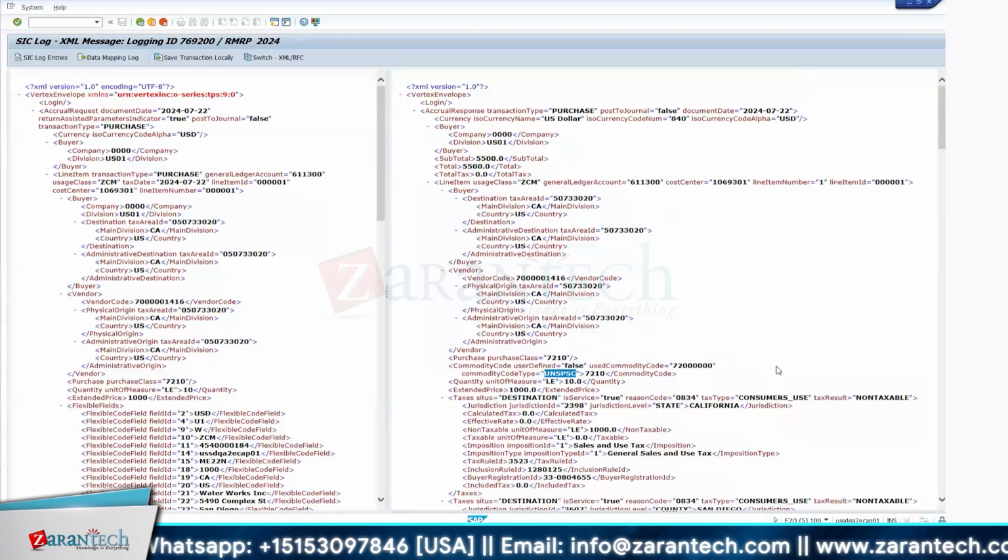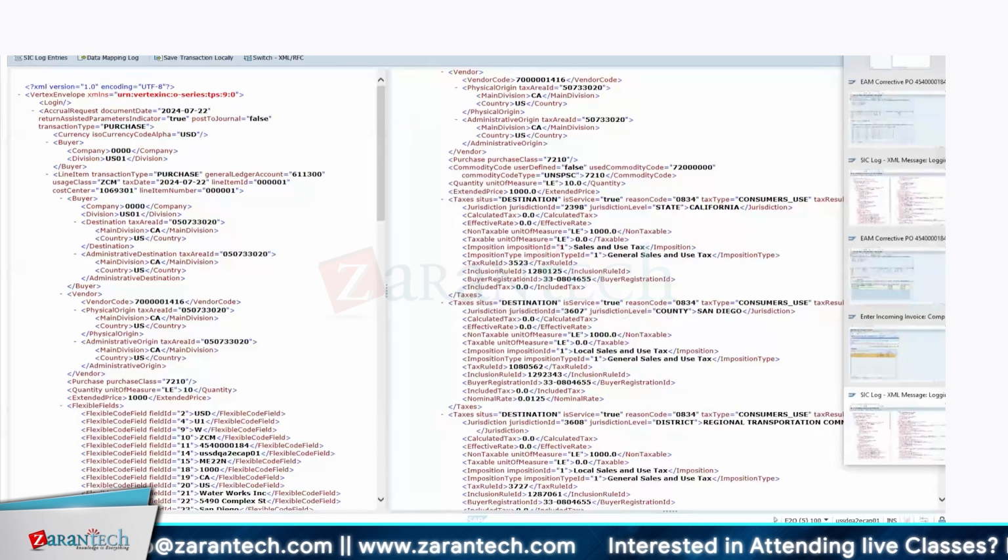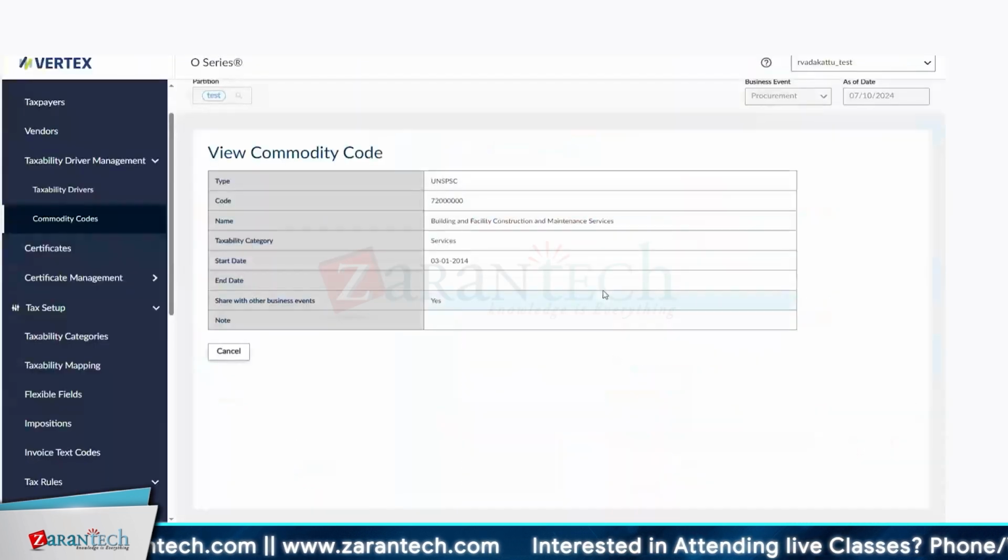Non-taxable. Can you come down a little bit? Even though it is showing service is true, it is still calculating non-tax. But we are expecting tax, right? No, sorry, it is non-taxable itself. If it's services, it is non-taxable, right? Yeah. So somehow we got to know that this is coming as services.